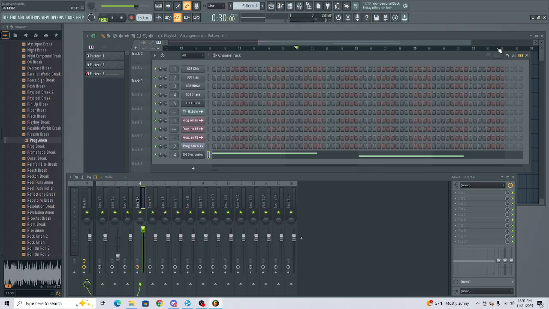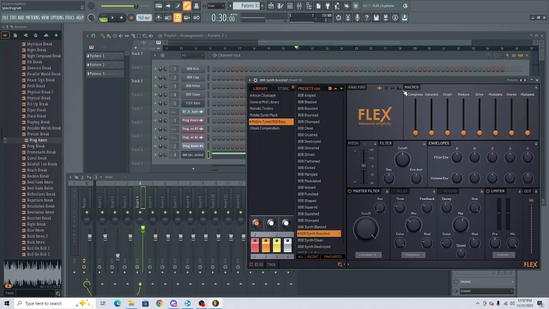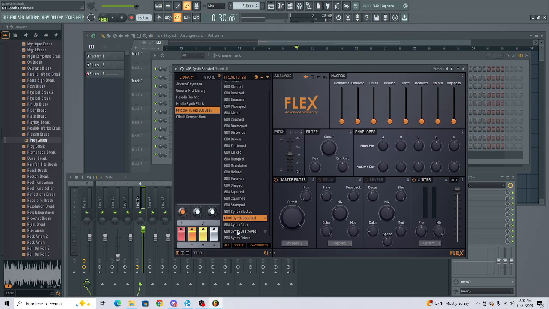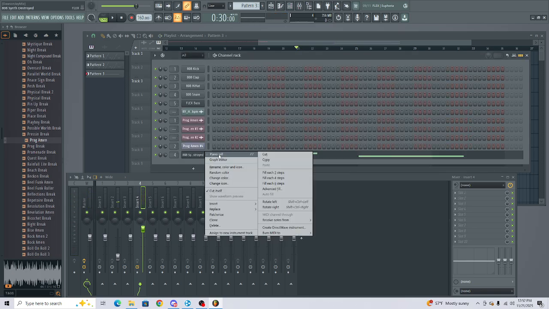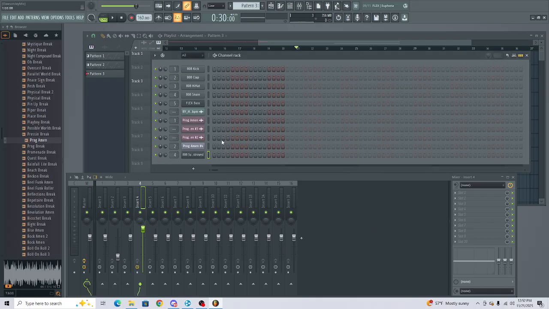Especially because there becomes a certain point in your musical journey where you will stop relying on plugins, and you'll start relying on presets and start relying on yourself, and you start building your own sounds, right? So instead of using this destroyed 808, I'm gonna go make my own jungle sub. So instead, what I'm gonna do is we're gonna get rid of that.